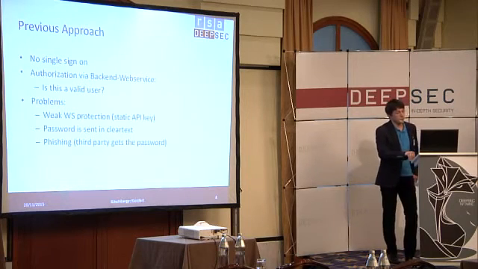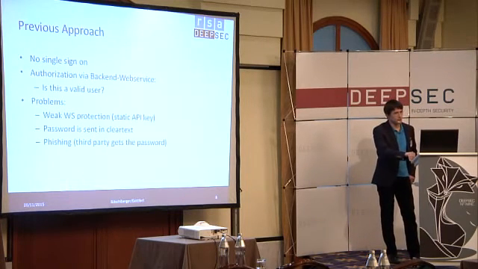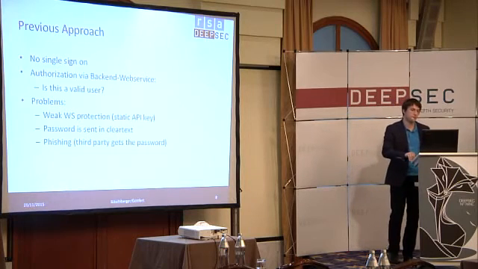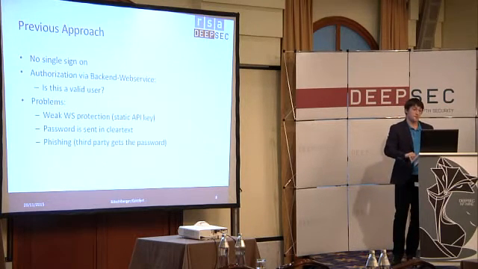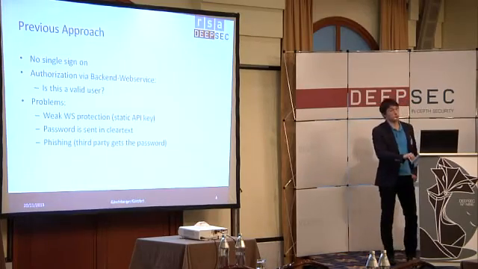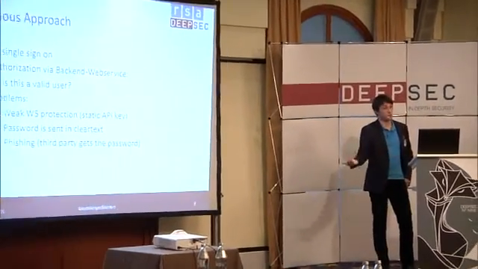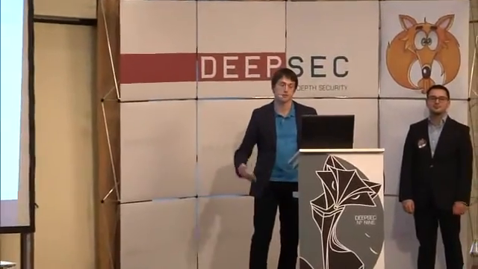That leads to some problems. The web service is protected just with a static API key. Once you know the key, you can do whatever you want with the service. The password is sent in clear text, and you have no control over what the third-party app does with the password. So the third-party app basically can store the password and use the legacy system on behalf of a different user. So this was not an option for us. And furthermore, it was not seamless as it's not single sign-on.